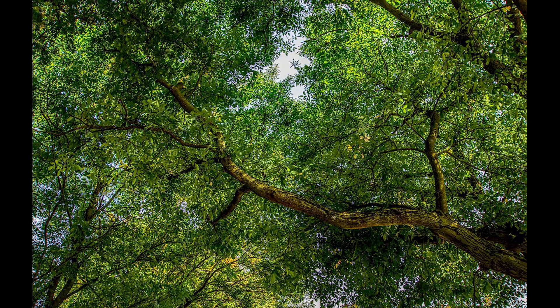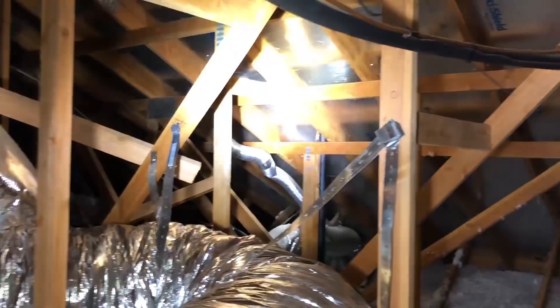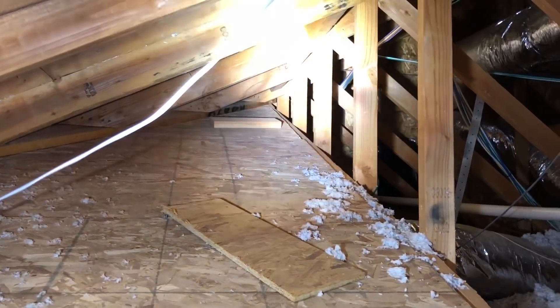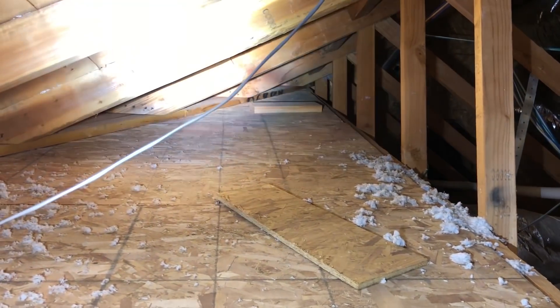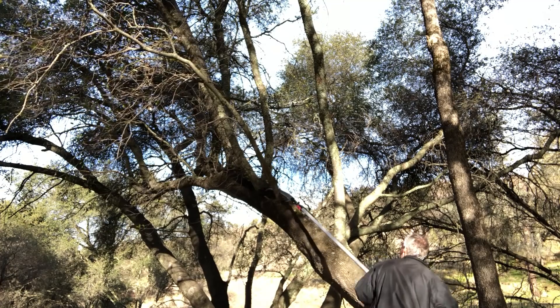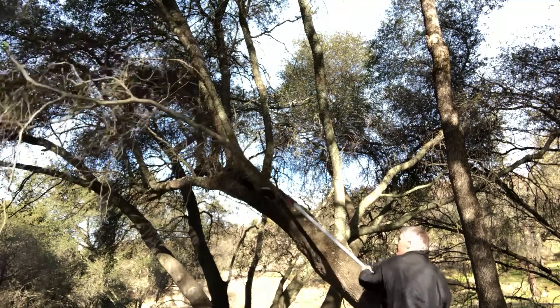Now if you don't have a wood fire in your house, this might be a bit hard to understand, so I set out to do an experiment to demonstrate this. The first stop was my attic, which like most new houses in California has an internal frame of 2x4s. There was a bit of scrap wood left over from construction — this was the same wood as the frame of my house, so it was ideal for testing. I then went out back to chop a live branch off a live tree.